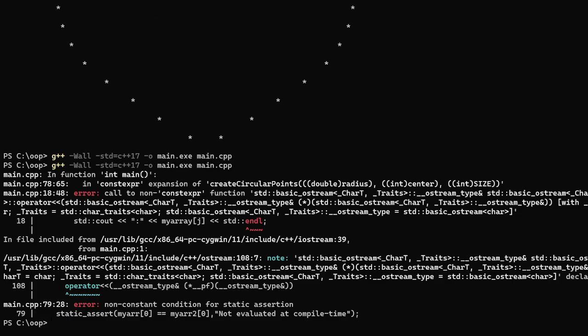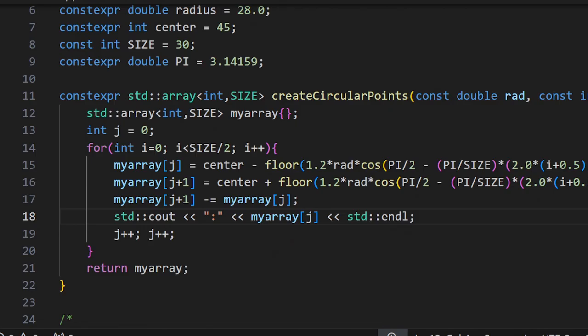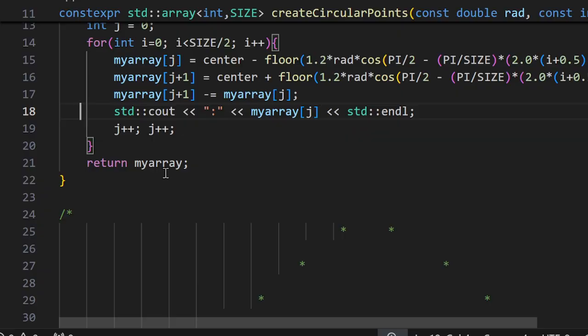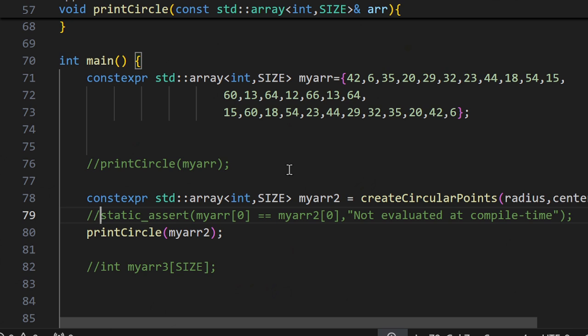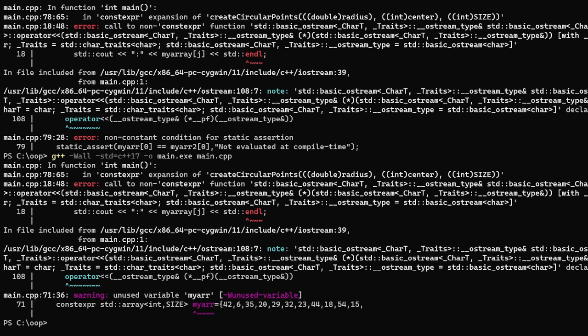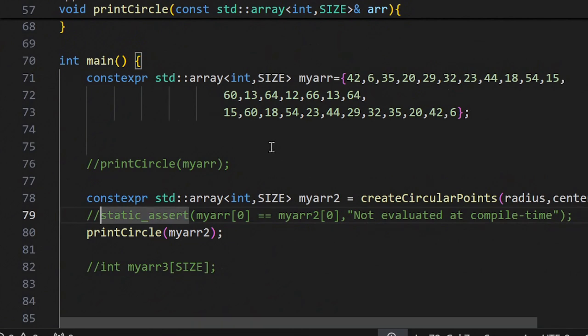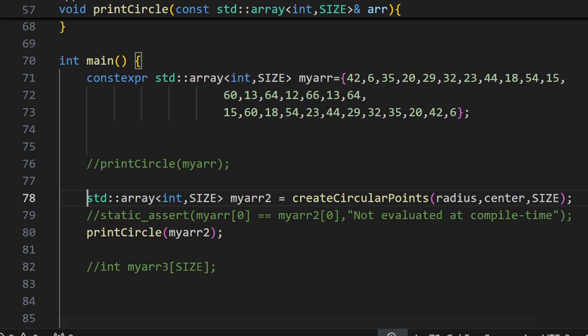And if I go back and, let's say, remove this static assert, go back to the coding and maybe remove this thing, and try to compile one more time.